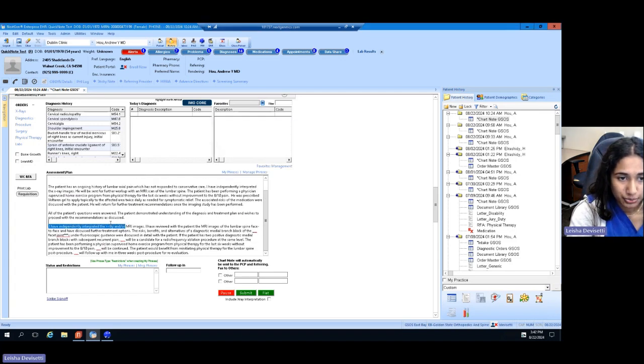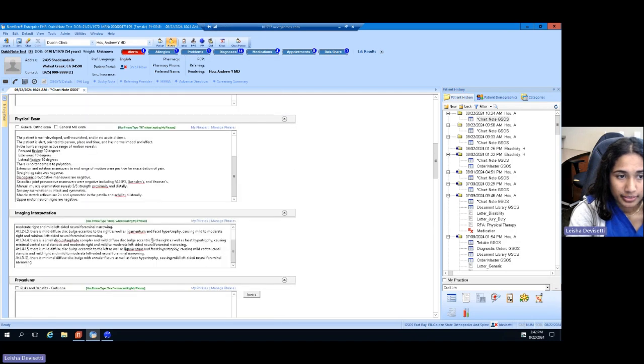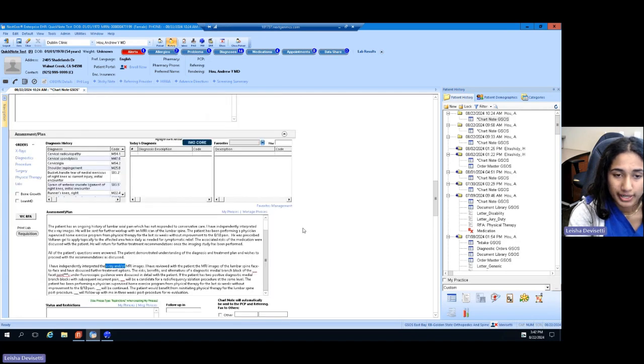So this patient only has an MRI in their imaging because we removed the x-ray because it was older than the MRI. If the x-ray is newer than the MRI, we'll keep x-ray and MRI images, but the x-ray is older than the MRI. So we can just say I have independently interpreted MRI images. All of that stays.